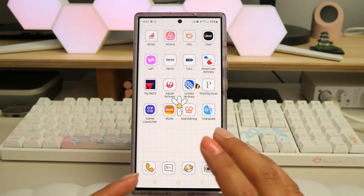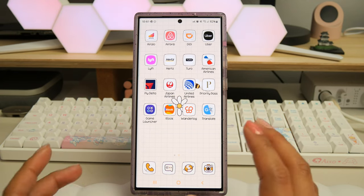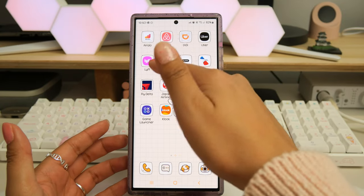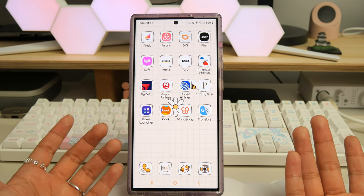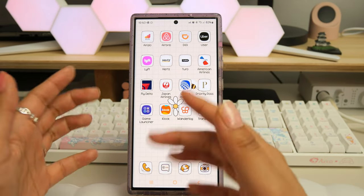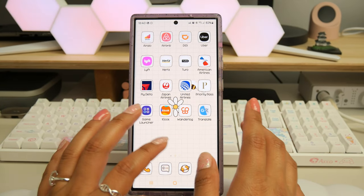The next apps are car service apps. One new app I recently heard of is called DiDi — think of it as an Uber but for taxi service internationally. I also have Uber and Lyft for domestic travel. Uber is big in the United States, and Lyft is also pretty big, but I ran into issues booking a Lyft out of the airport, which is why I keep both — sometimes Uber works better and sometimes Lyft is cheaper.